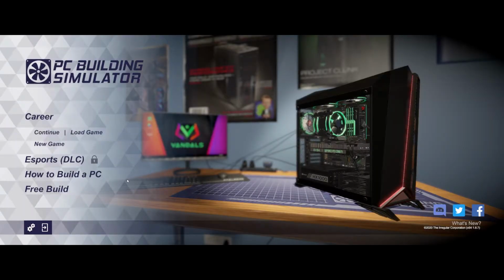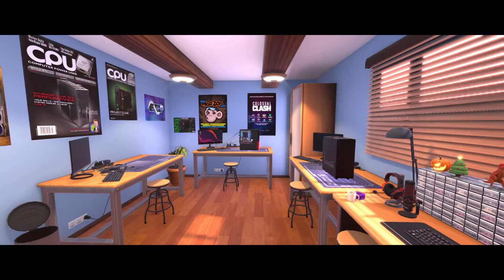Gentlemen, gamers, guys, and girls, today we are doing something a little different. Today we are going to build a PC using, well, PC Simulator. Alright, here we go.